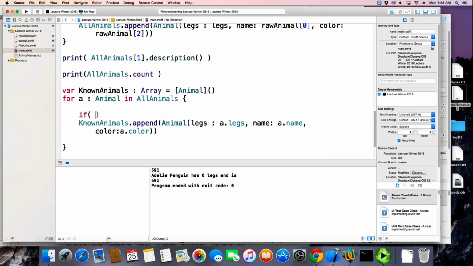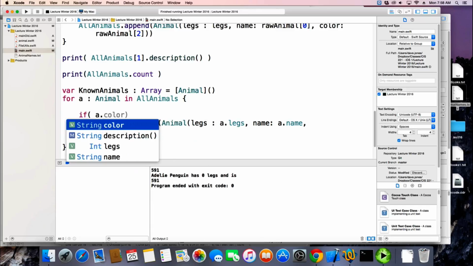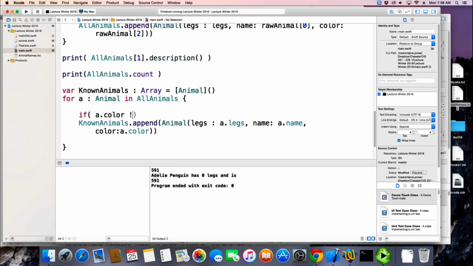Only if all fields have something valid. Only if a dot color is not equal to nothing, and a dot name is not equal to nothing, and a dot legs is not equal to what? Zero, right.